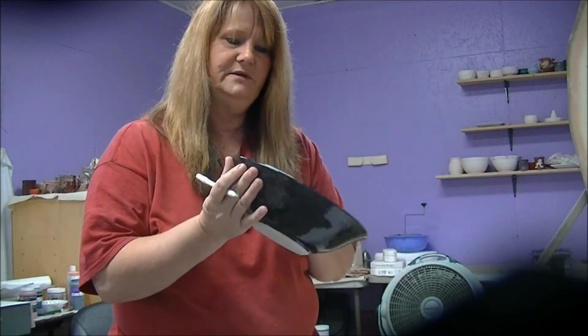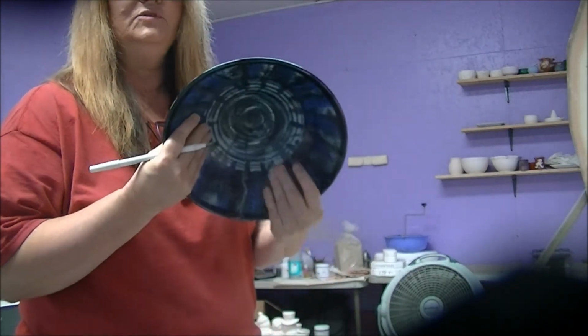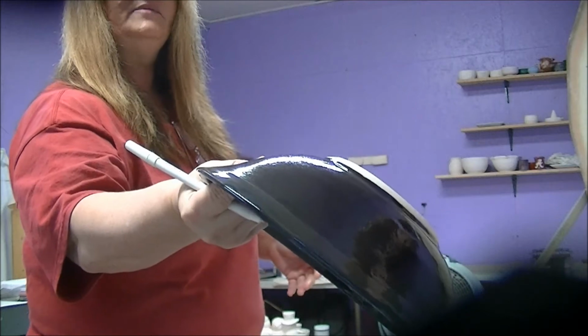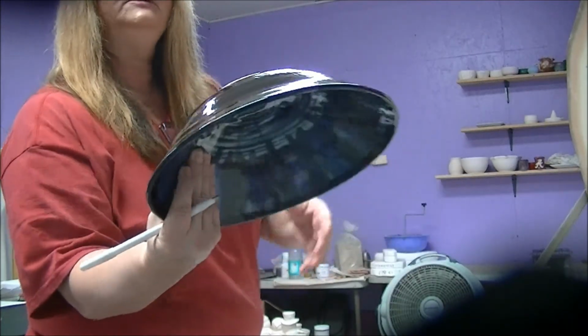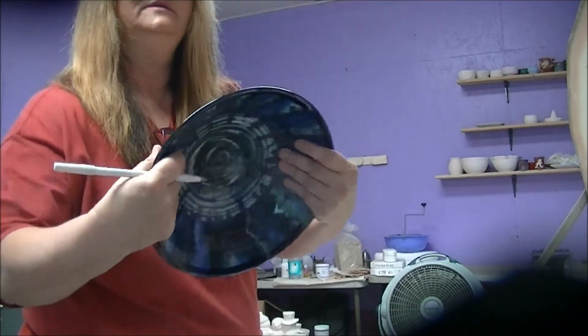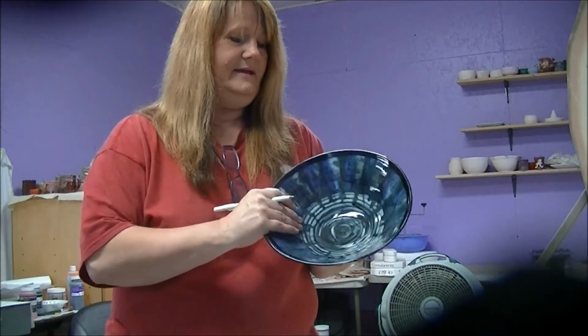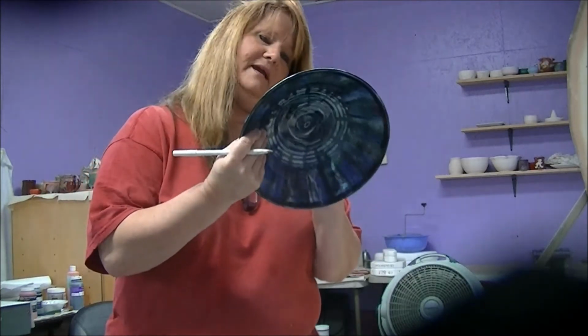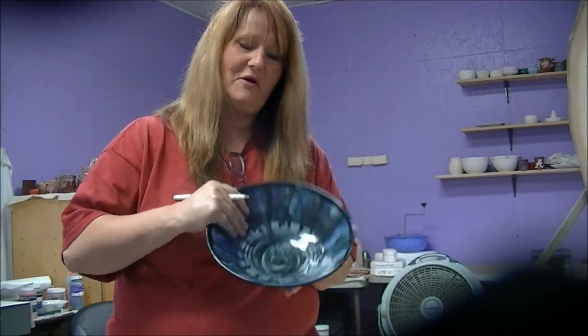And this one, I just put a ring of Indigo Blue, thinking it was going to be dark blue, and it ends up kind of a flat looking black maybe. It doesn't look bad, but you can tell the difference between the black now and the indigo blue. So that's that, and I'll be making more bowls like these, inspired by Mark Campbell.